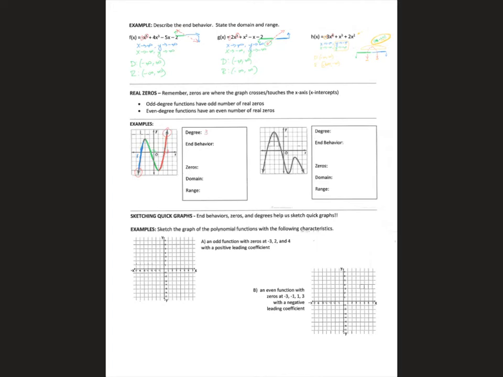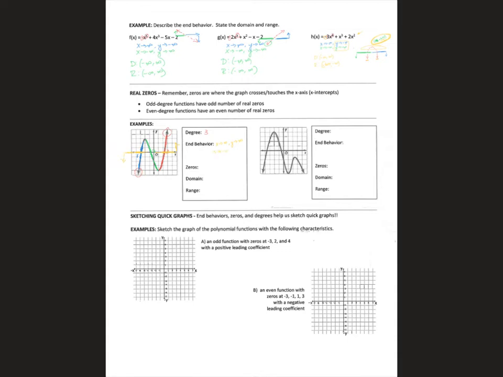And that should make sense because I know it's an odd degree based on the end behavior, right? The ends are going in opposite directions, and they're going in the directions that would be a positively sloped line. Therefore, I know the leading coefficient would be positive, correct? Okay, so real quick, end behavior. As the x value is getting positive, what's happening to the y? It's going up. So as x approaches infinity, my y value is approaching infinity. As x is getting smaller and smaller, or in the negative direction, my y value is going down.